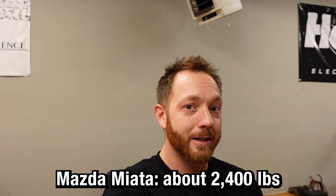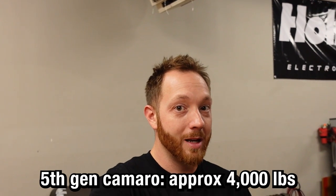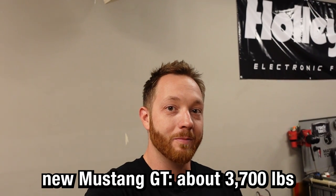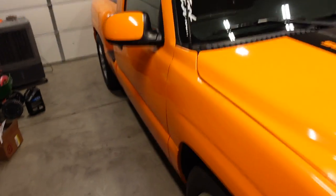I mean, I don't know what a Miata weighs, but it might be a little bit less. Most little cars nowadays, like an STI or a Camaro or a Mustang, they weigh mid 3,000 pounds, probably closer to 4,000 pounds in some cases. So if you want to go fast, a lightweight vehicle is the easiest thing to build. And of course, it's so hard to let that little Tacoma go because 2,600 pounds. I'm actually shipping it to myself, and I'll show you guys that in a future video. But for now, we're going to put a pin in that and we're going to talk about the Copo truck.